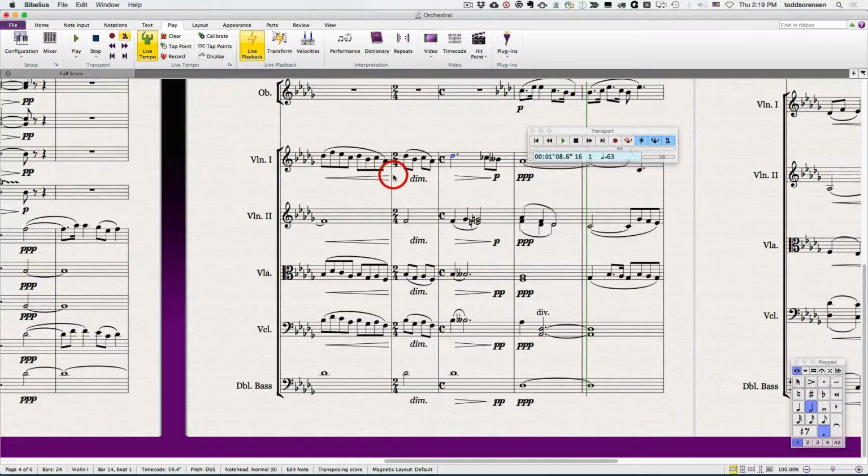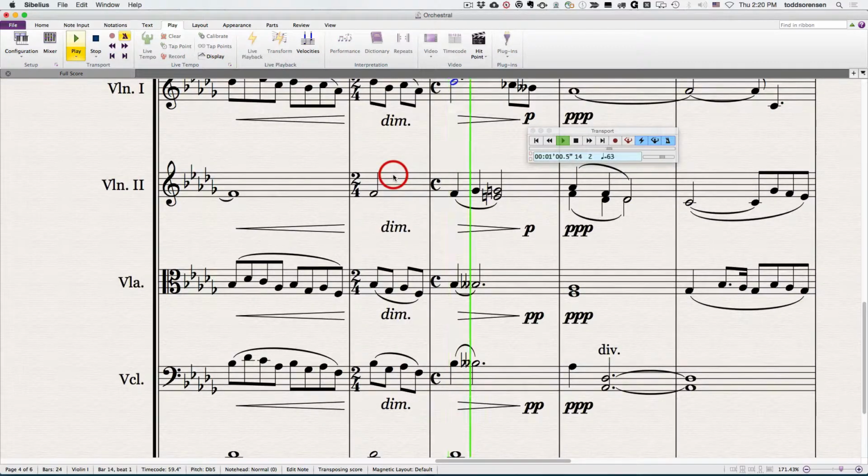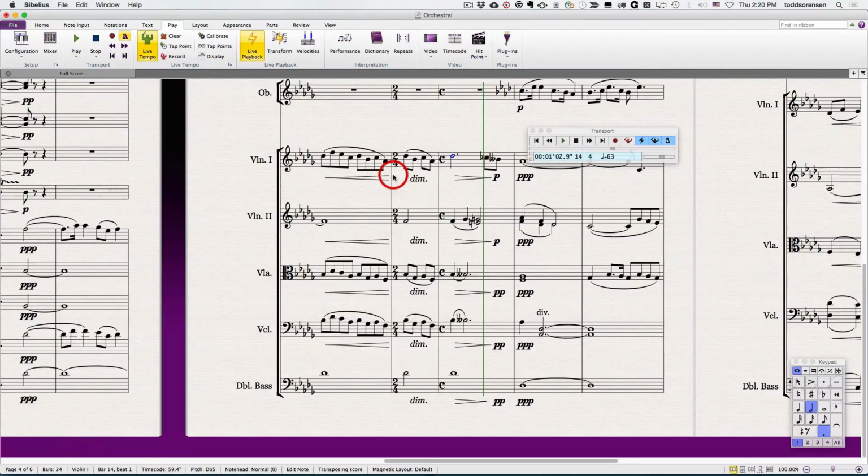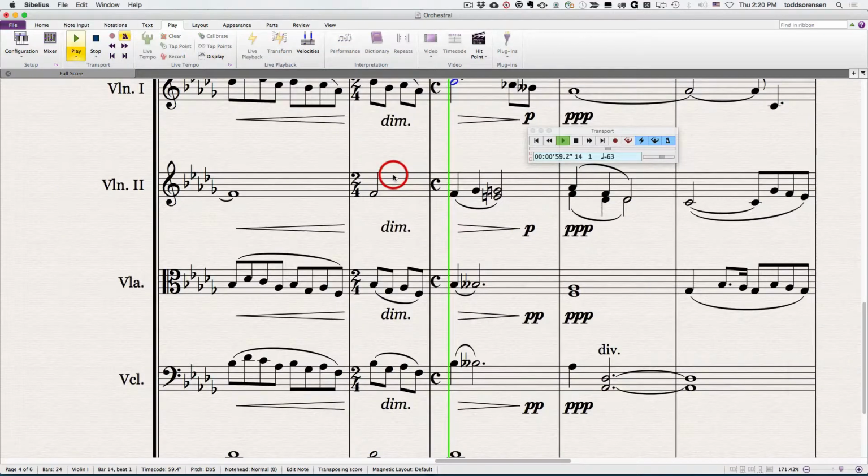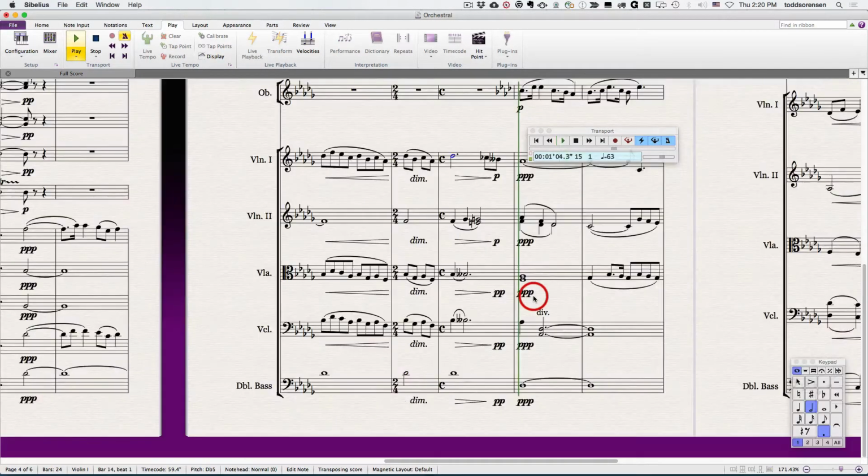And then what you have to do is use the replay command, which is Option spacebar, to start again at that location. Hit spacebar, hit Option spacebar, and it will continue to start where it originally started. Spacebar to stop, Option spacebar to start again at that location. So that's the replay functionality.